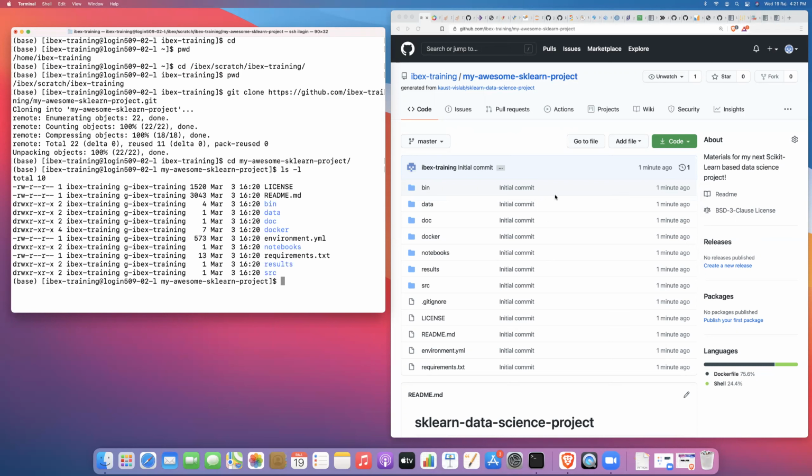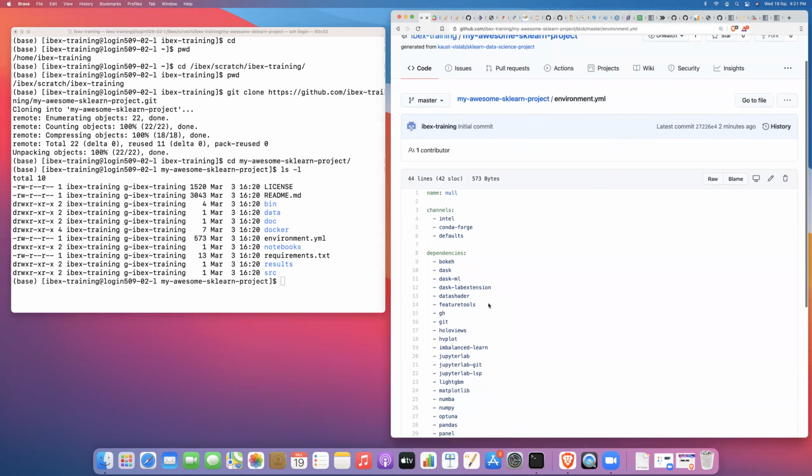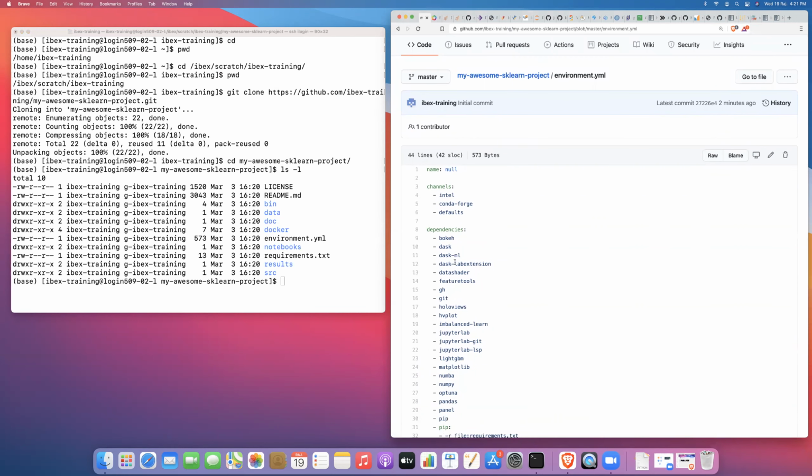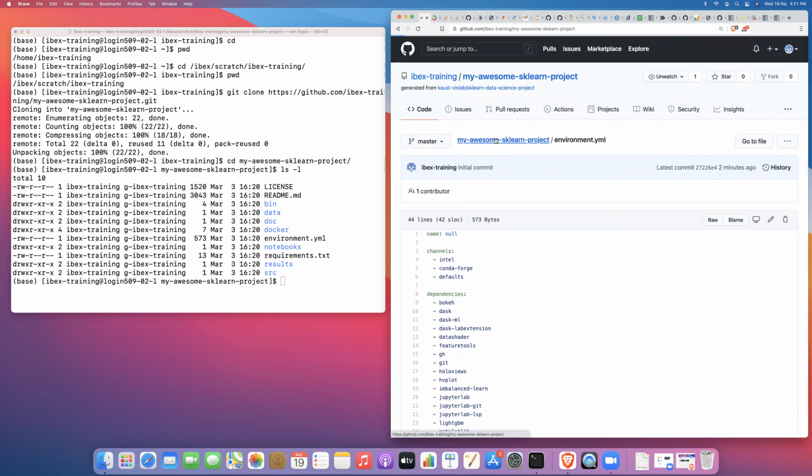Right, so what I want to do is talk you through the next step, which is creating the Conda environment based on the configuration files in this repository. And once I get that started, that's going to take a little bit, I'll come back and I'll discuss in detail the structure of this project template, as well as the details of the software stack that has been included in the Conda environment file. Okay. So the Conda environment file, of course, defines all of the channels and the dependencies that you would like to include in the project. So we're going to build a Conda environment from this file.